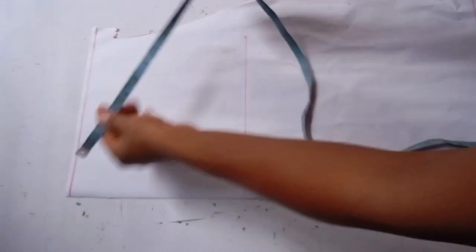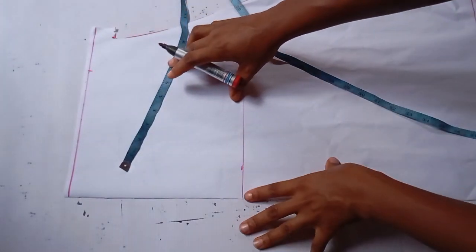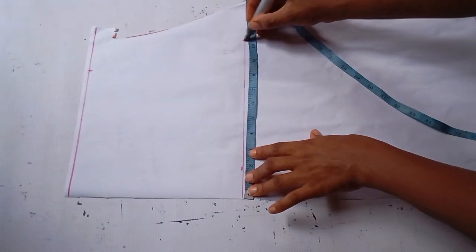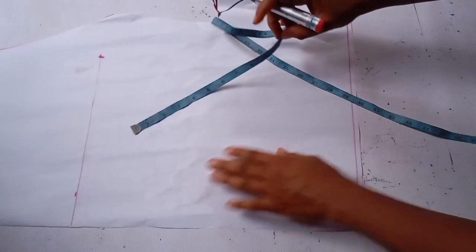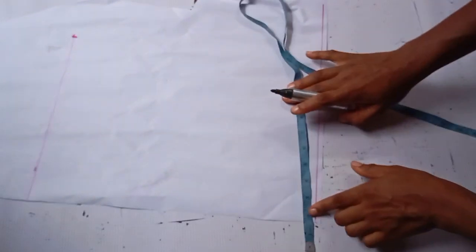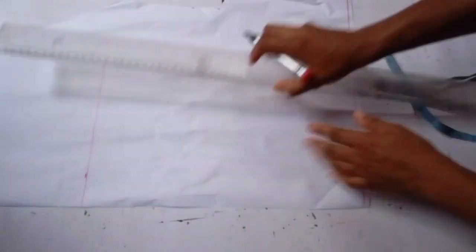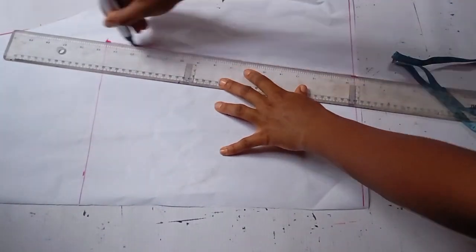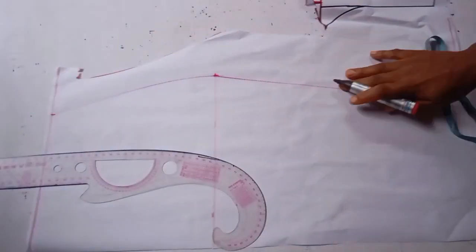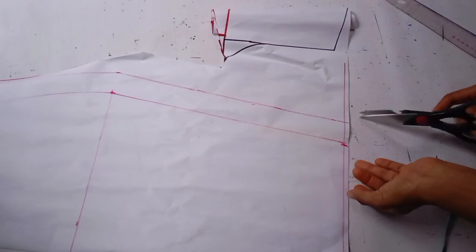Now the first thing I need to do is to get my waist measurement divided by 4 and mark. For this particular front part, we are not including that. So the hip measurement divided by 4, then I mark. This is 10.5. So for this downside, I'm going to be removing 2 inches from 10.5, and whatsoever I have, I'm going to mark it down there. Then after which, I'm going to connect with a straight line. Then over there, I'm going to use a very nice curve. So you can go ahead and add your allowance of 1.5 inches. As soon as I'm done adding the allowance, next thing is to cut out the excess.